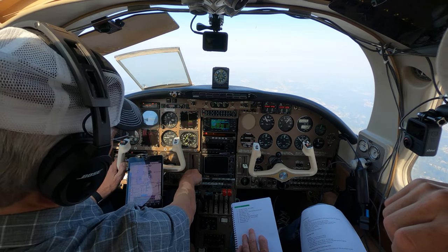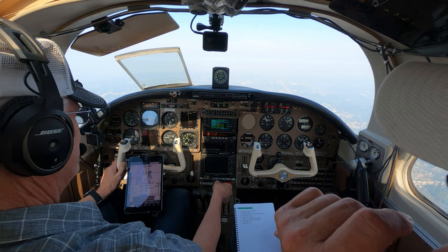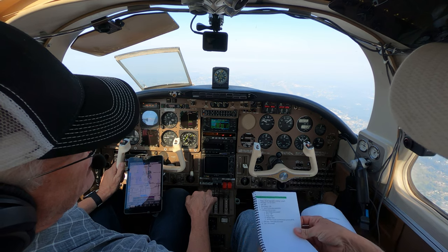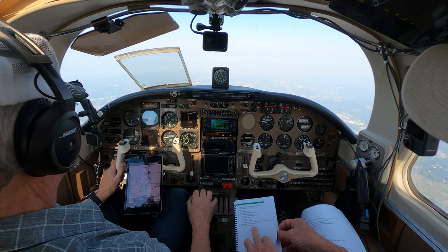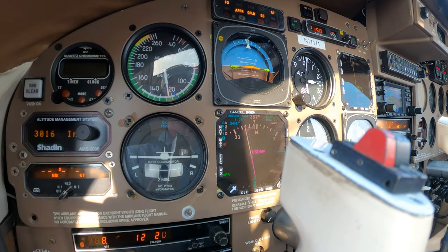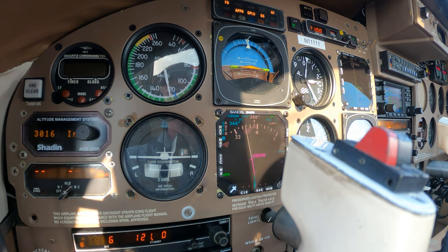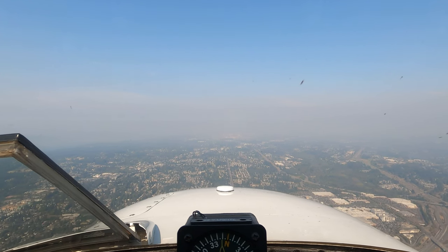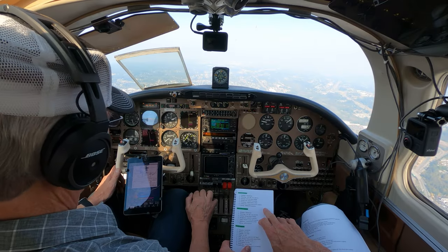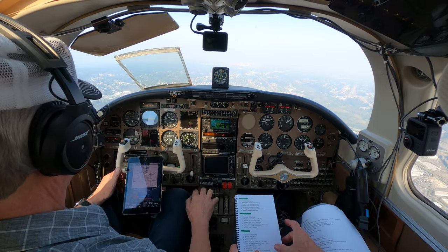gear's going to come down, 3 in green, mixture's rich, props gently pull forward, prop sync off, manifold pressure right back down to about 15-16 inches. Okay, glide slope is captured and it's starting down, so that's cool. All right, minimums on this are 1,020. Missed approach, basically straight ahead out to Ewok and hold up to 3,000 feet. Gas, everything's on. Undercarriage down, 3 green. Mixture's rich, props full forward, pre-landing checks complete. And we're zeroed out on the pressurization.